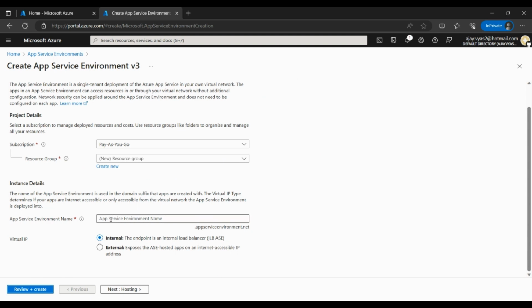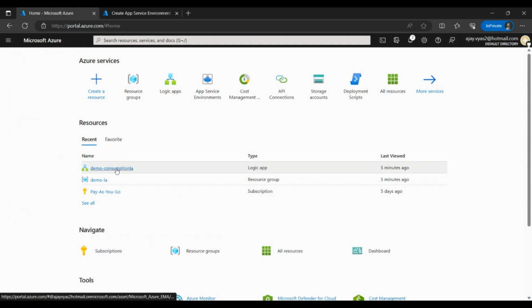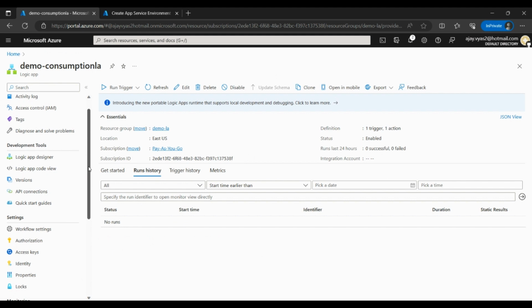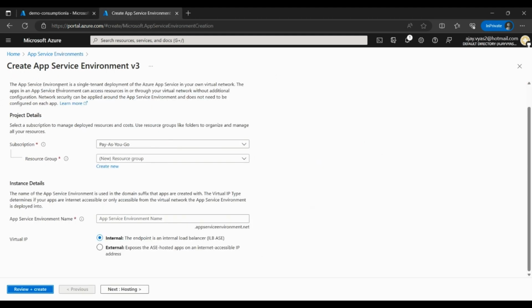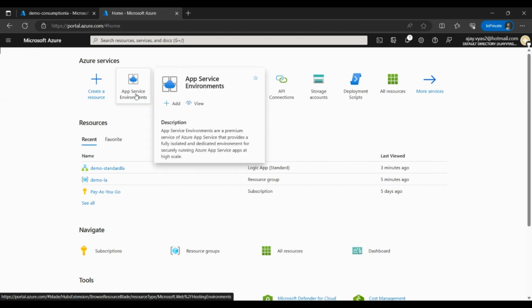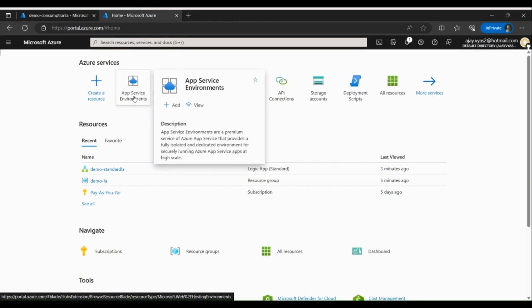What was available for consumption based logic app? One was without any plan, which was the consumption based logic app in a multi-tenant environment, and the other one was the ISE, where the host environment was ISE. And for standard logic app, one is without app service environment, where the host environment is the single tenant Azure logic app, and one is with app service environment, where the host environment is the app service environment.